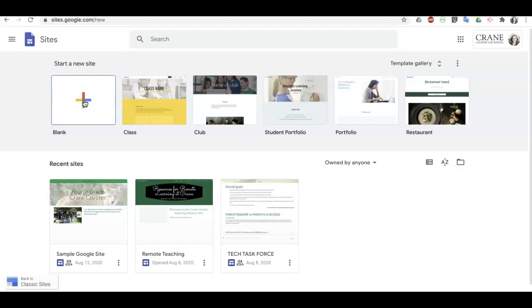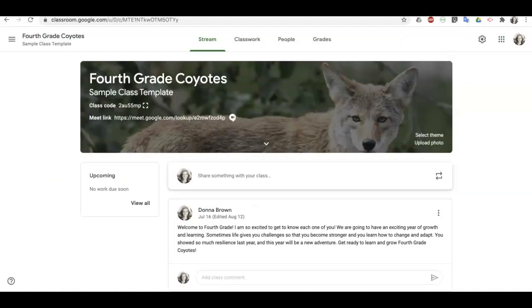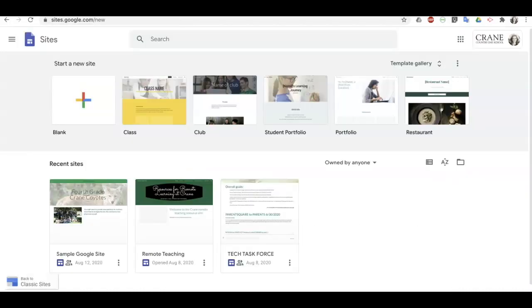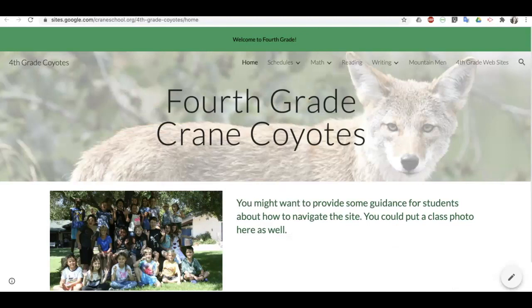I'm going to hop over to the site that I created that's a sample site. There it is. So I did this one to match the Google Classroom. This is 4th grade Crane Coyotes. And this is your opening page.